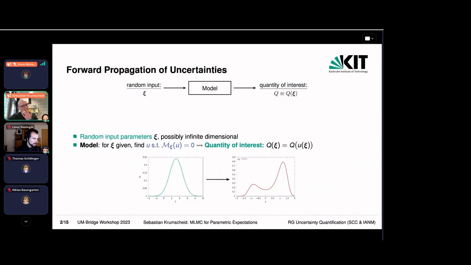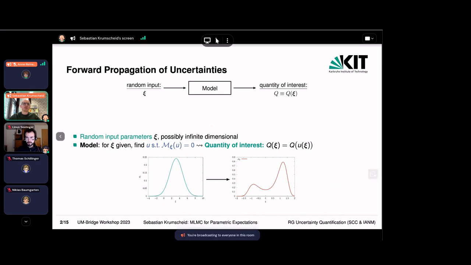Okay. So the setting is very similar to what Niklas described earlier. Namely, we consider a certain model, a black box, in the best case scenario. It could be this wave equation that Niklas described, the traffic flow problem from the talk earlier, or even some CO2 capture and storage problems that we've seen yesterday. And of course, there is some random input that goes into our model. It could be a few parameters, or random functions like the random fields that Niklas had. And then our model, based on this random input, produces a certain output, what I call a quantity of interest.